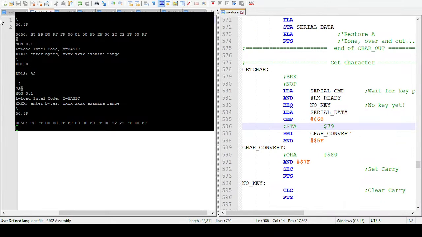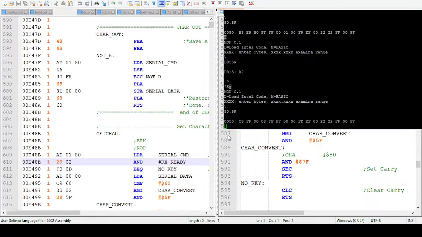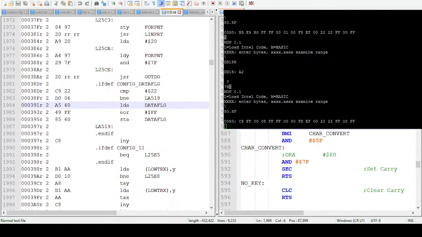Right, I'll move that to the right. Okay. So we want the list, yes. OSI list, yes. And when did we crash again? Sorry. C8FF.